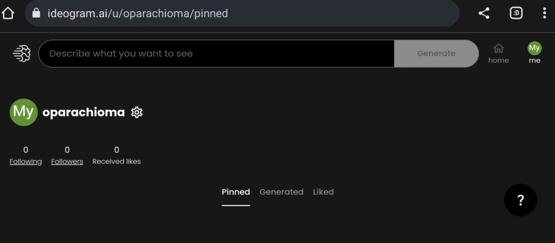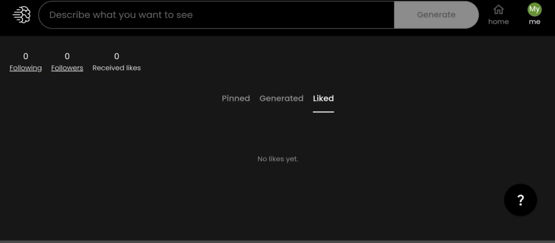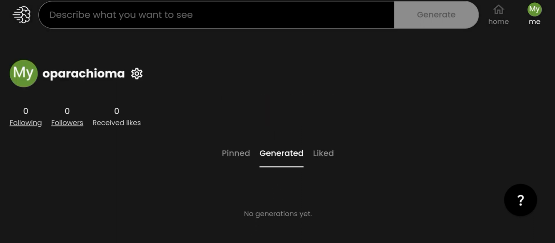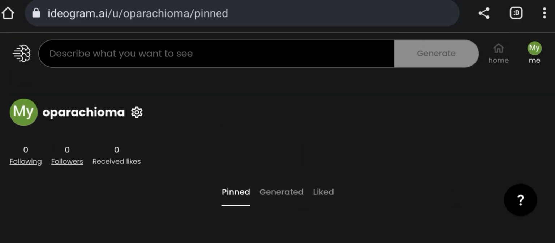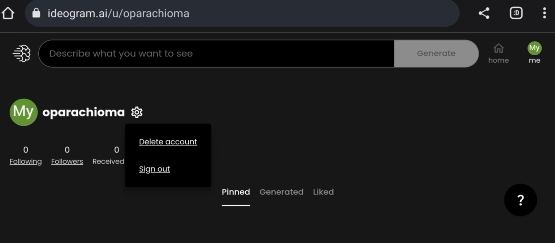So now you can sign up and create your own Ideogram images, right? You can see I haven't done anything on this account. No images, no generated images, no pinned images. So that's how to sign up without having to wait on the wait list, without putting your email on the wait list. So please don't forget what I said earlier. If you have already registered an email on the wait list, please don't use that same email. So you either delete your account or you sign out. Whichever you want, there's no point in me deleting or signing out of this account. I'm just going to leave it like that and return to my home.